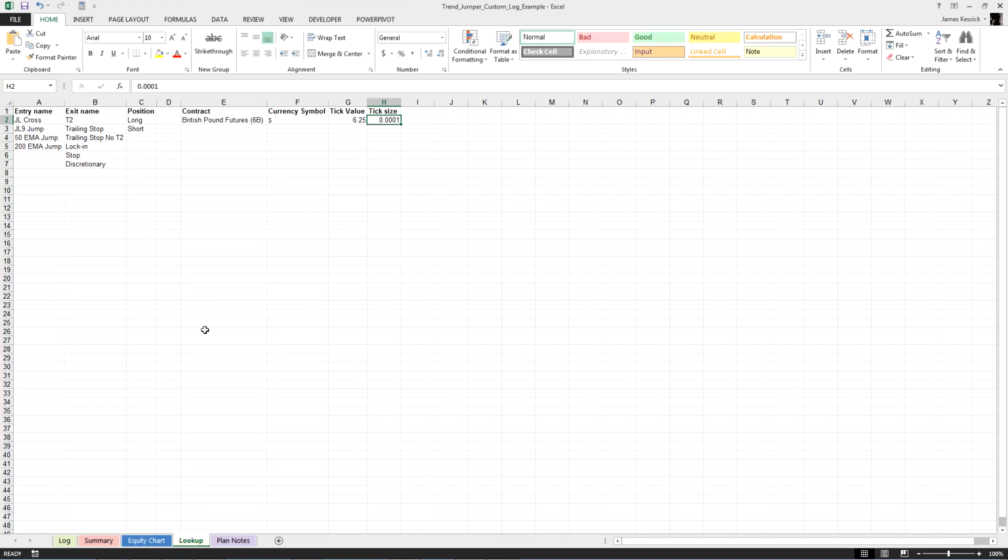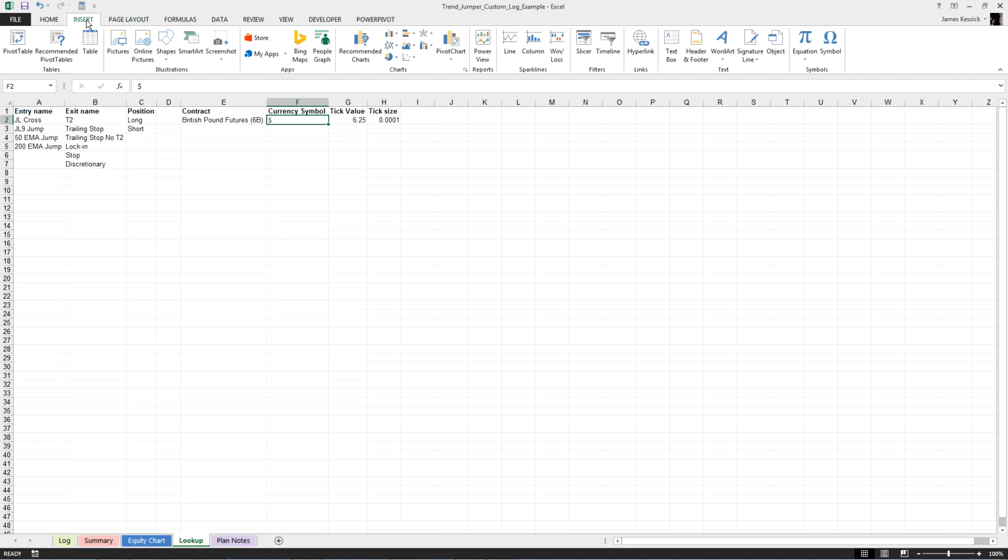So I'll just briefly go on to that lookup. So just to remember, these are the named ranges here that I've put in so far, and of course you can add more. And then it's important to get the right values in here for your contract. So I've used the symbol, the tick value, and the tick size. So if you want to insert a different symbol, it's very easy to do that.